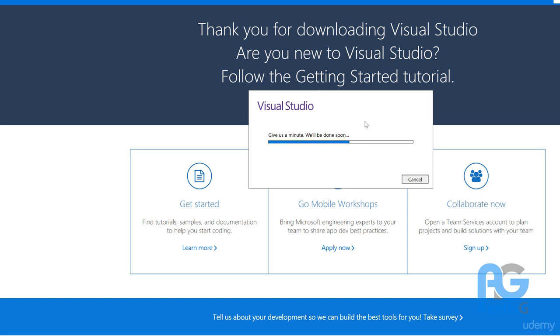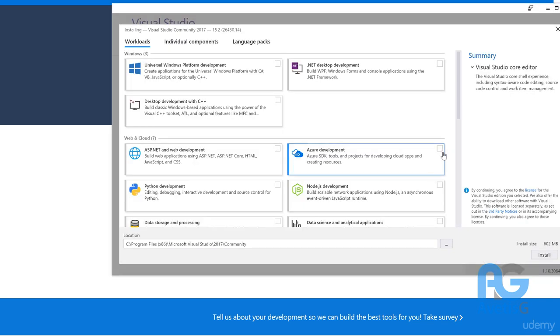So this is the setup I was talking about. This is going to take a little bit of time, maybe a few seconds, a few minutes. It doesn't take that long. But I will pause it until it's done. So the setup has been completed, and after that you should see this pop-up box.